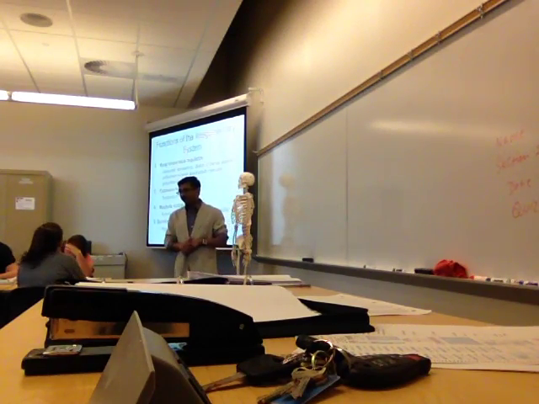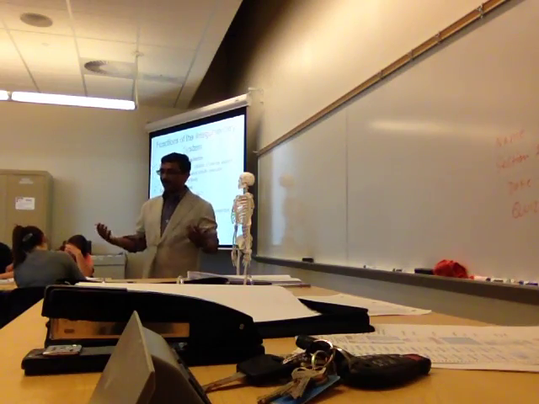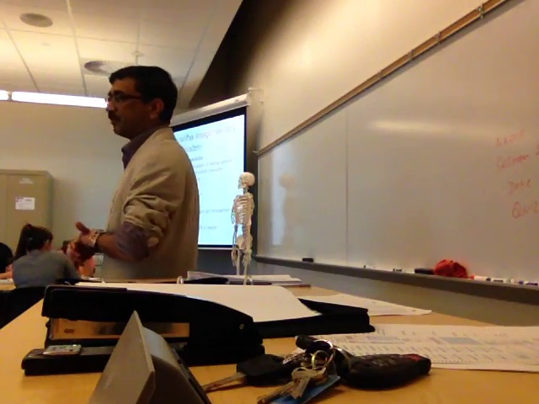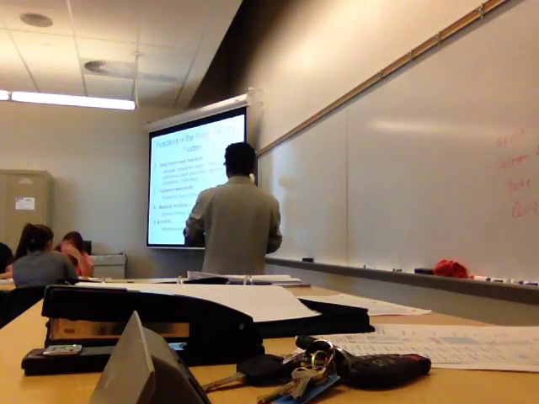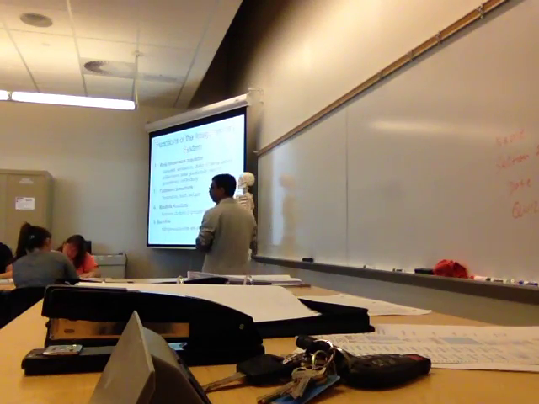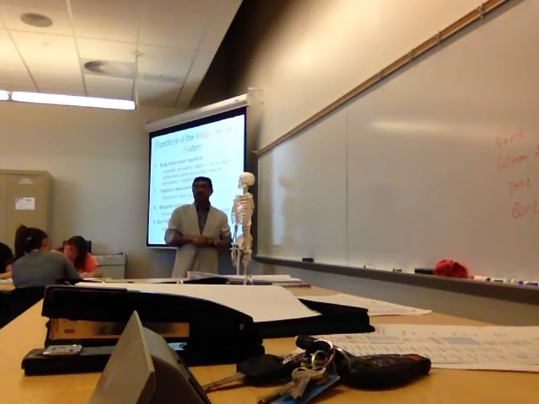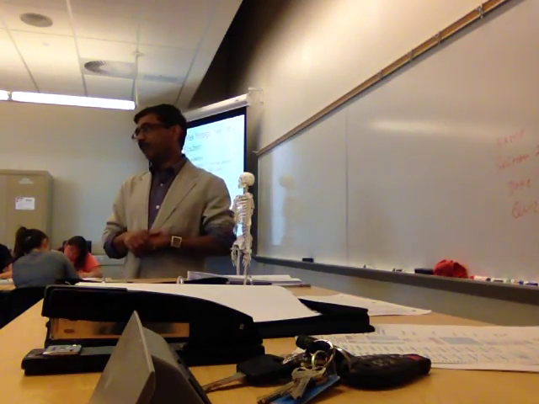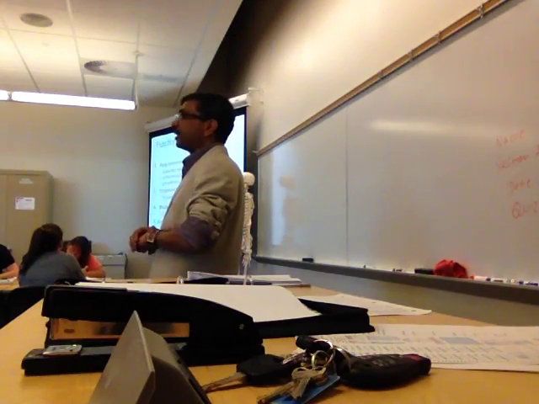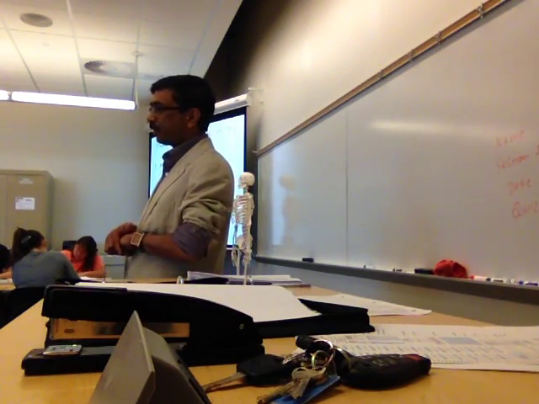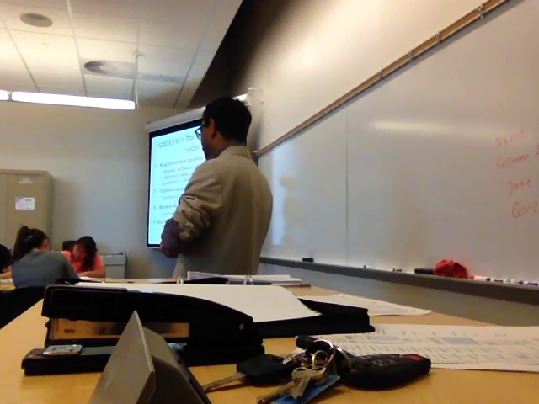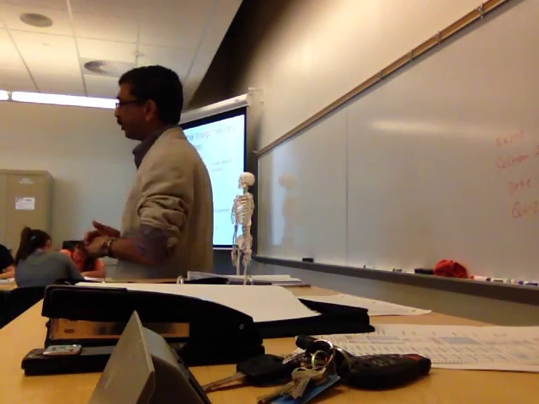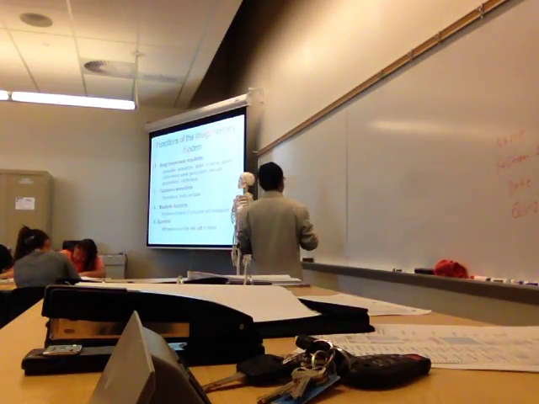Metabolic functions. With the help of sunlight, you already know, skin produces a chemical that is called cholecalciferol. And that cholecalciferol is an inactive vitamin D. And the cholecalciferol from the skin then goes to the kidneys. So from the skin, that inactive vitamin D, which is cholecalciferol, goes to the kidneys. And within the kidneys, cholecalciferol is converted to calcitriol, which is an active vitamin D.